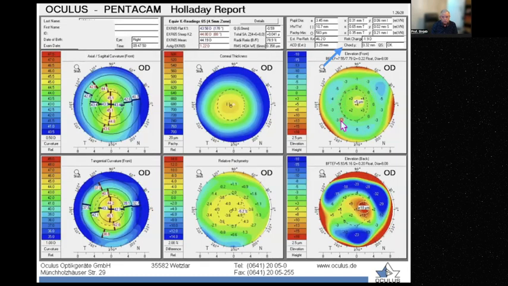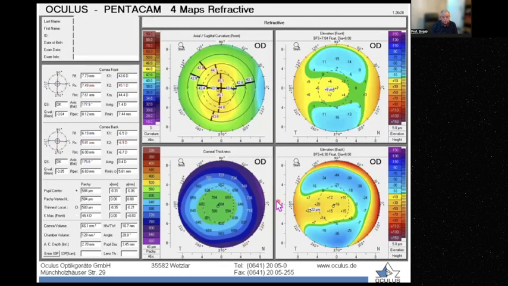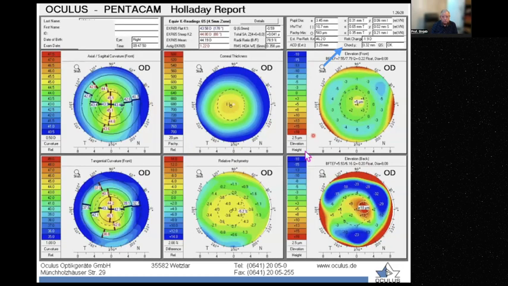The best fit toric ellipsoid is fine. Now look at this. The best fit toric ellipsoid, more than +15, although the best fit sphere is normal. So that's why we have to check both. And here, Corneal is fine.